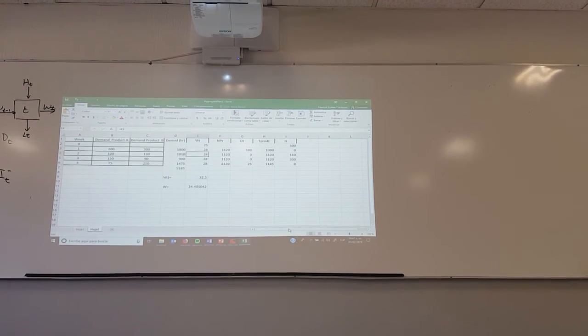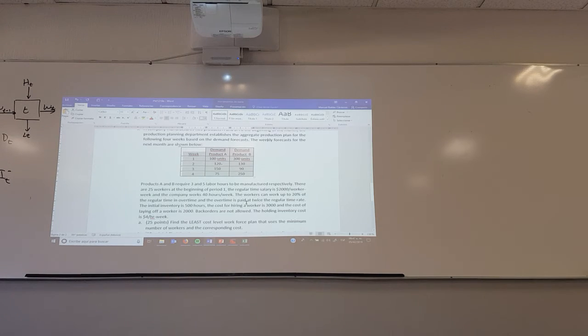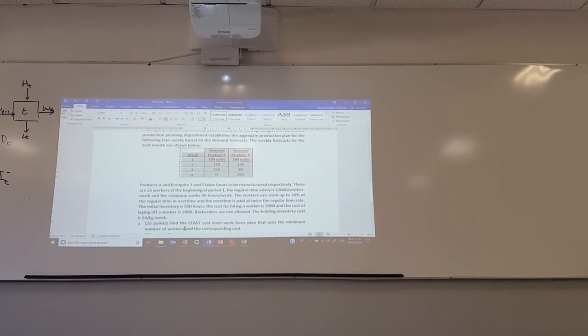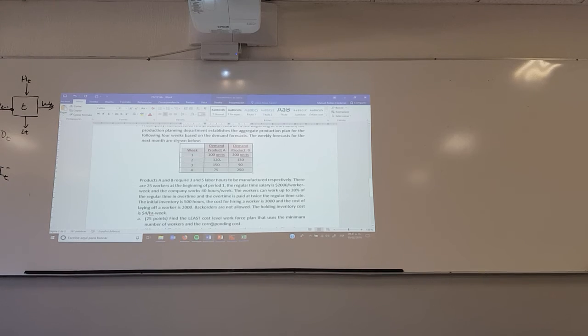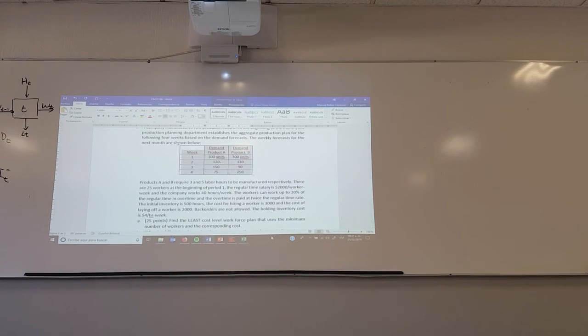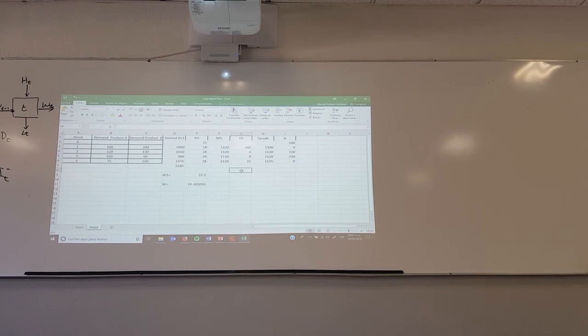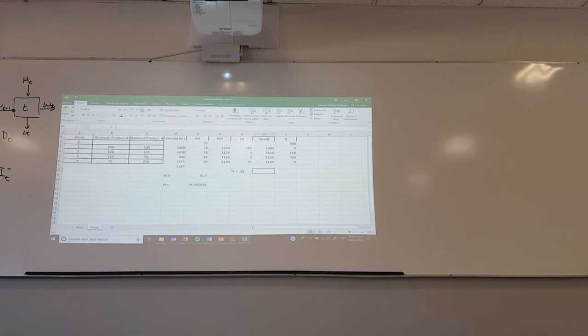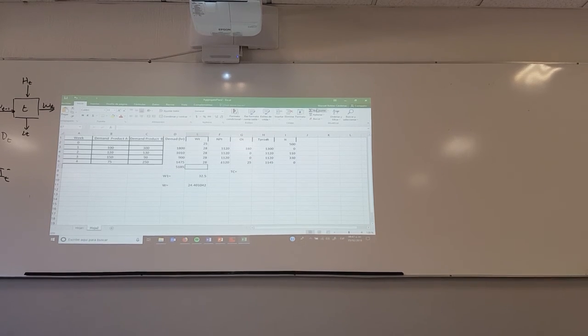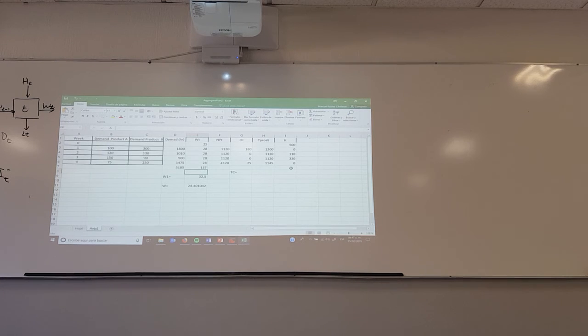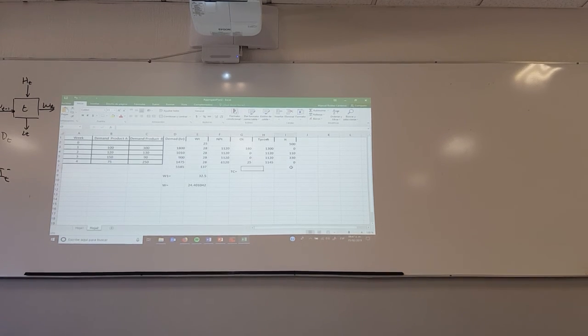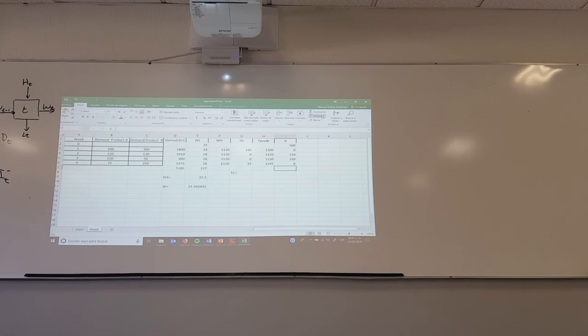What now? So the least cost level workforce plan with minimum number of workers, we got it. But we need to compute the corresponding cost. So let us compute the cost. I'm going to do just the total cost. Okay, so I'm going to add the number of workers here. I'm being lazy, I am not being careful with this, because we are kind of in a hurry.